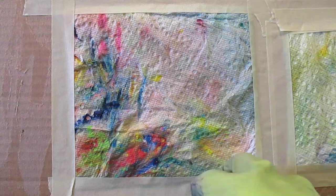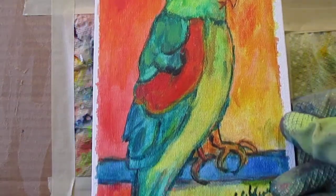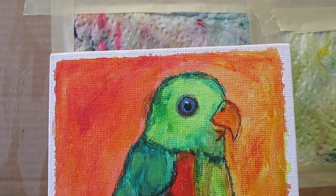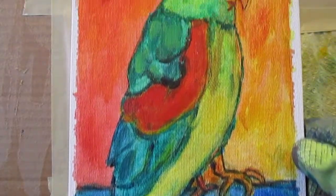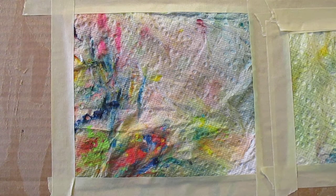Last time I decided to do a creative parrot. I don't know if there's one that looks just like this, but I started with an actual drawing of a parrot and turned it into this — I think it turned out real nice. I'm real into red-green contrast. This time I'm going to do something completely different, like they say on Monty Python's Flying Circus, that British program I liked a lot.